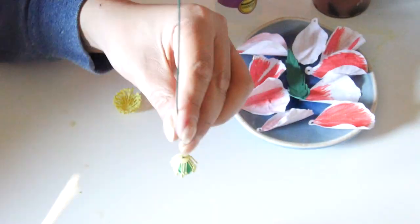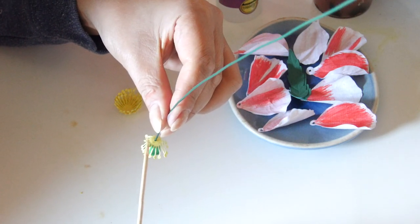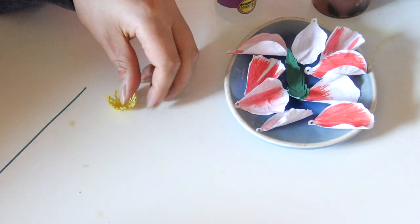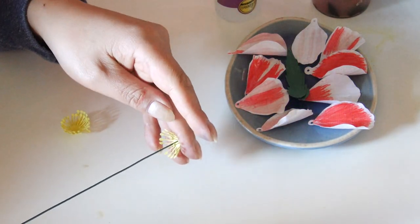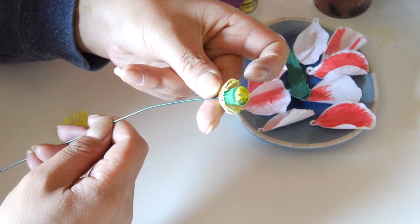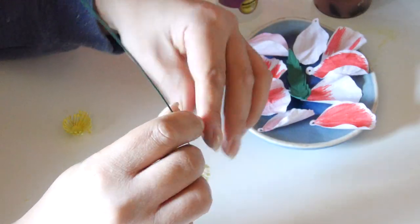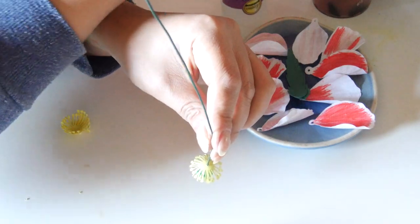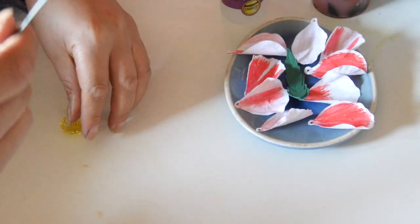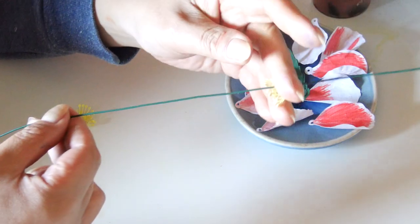I'm going to layer it, not stack it. So I'm going to apply it offset. Also applying glue here on the edge of the stamen, the tip, the bottom part. There you go. Attach it one by one. Offset. Layer, not stack. Going to do this really fast because this is really easy.